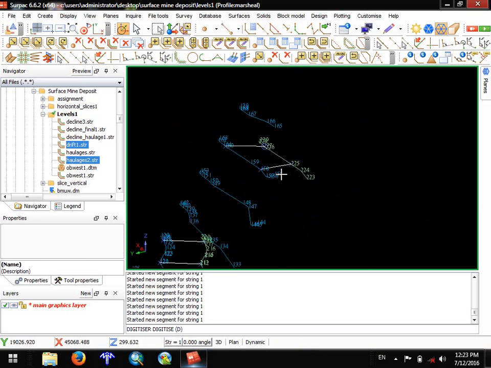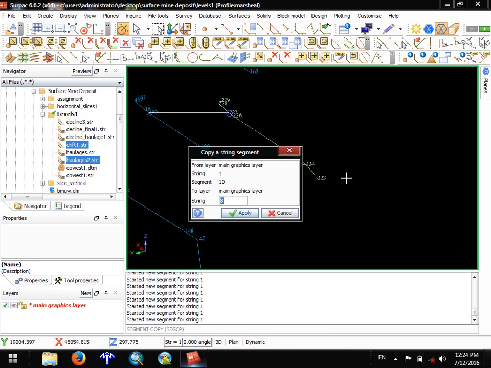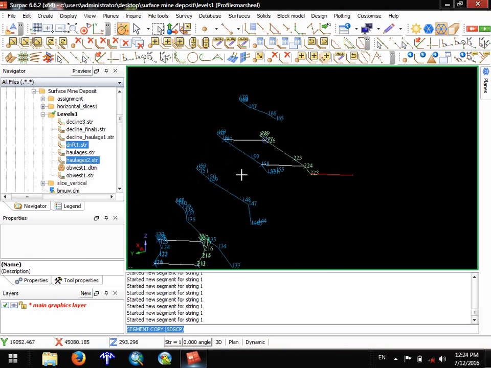Okay, then this level, so what I'll do, I'll move this point. I want to move it, doesn't look well, I'll move it to that. Okay, then I'll copy a segment, copying this segment, bring it at the end there, 8. Okay, done there.